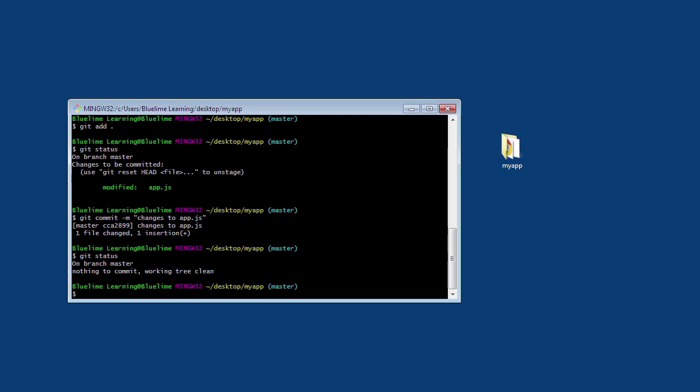So that's how you can re-add and recommit once you've made changes to a file that you've committed before. Any modifications you've made, you have to add the file back into the staging area after you've made that change, and you then need to recommit the file again. So that's it for this lecture. Thanks for watching. Bye for now.